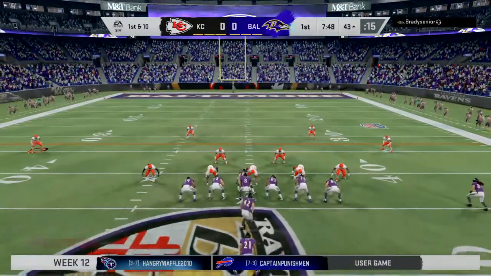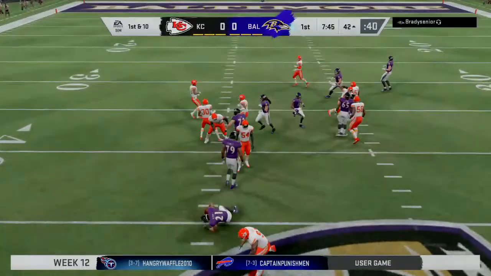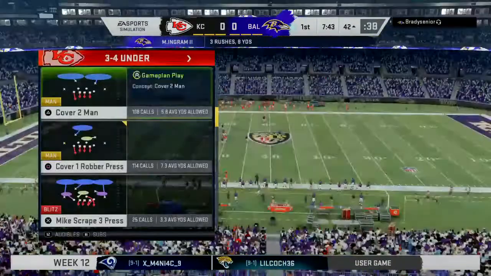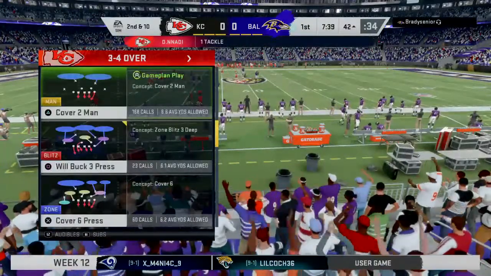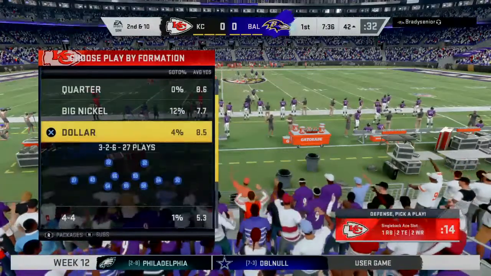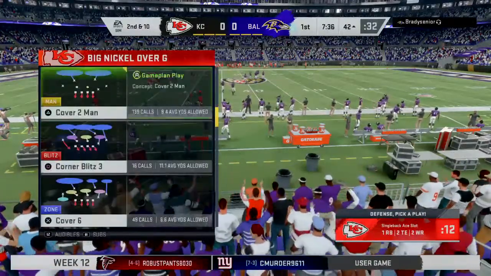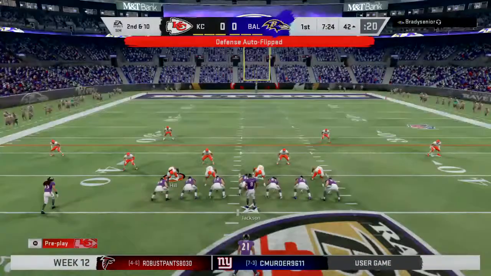So now 1st and 10 in Chiefs territory at the 43. A running play on first down, and it turns into a fight just to get back to the line of scrimmage. No gain on the play there, 2nd down. And the big fella stuffed that one up in a big way. I think doubling him has to be a priority because you can't move up to the next level if you don't take care of him first.